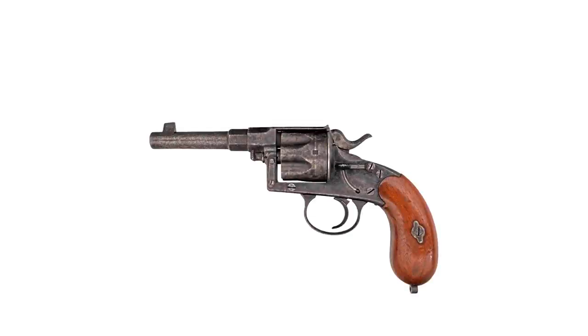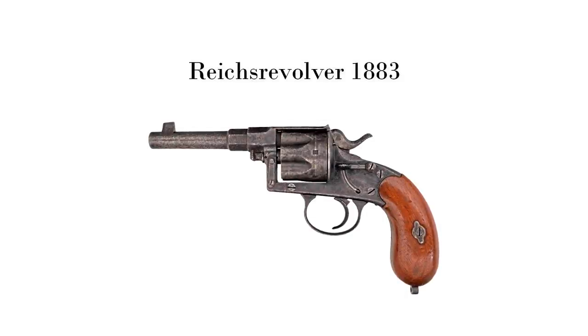Honestly, it seems like they correctly realized that they were sort of sitting in this technological lull, waiting for the next big thing, that something was coming. Following the Reich's revolver, they likely weren't eager to be instantly outdated, and following the Gewehr 1888, they didn't want something that was unproven. With no obvious decision in hand in 1893, they opted to just make more Reich's revolvers, specifically the model of 1883, those poor artillerymen.